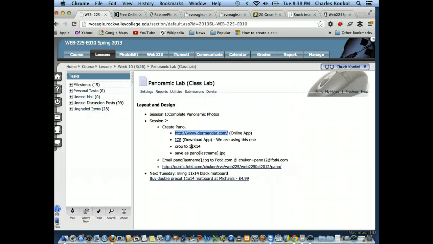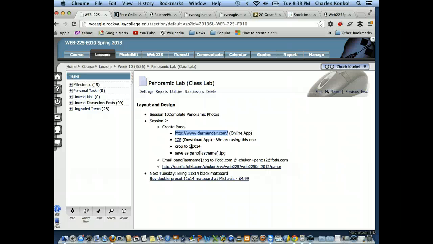And so if this one's 28, 29, 30 inches, you're going to basically have to decide where you're going to crop your panoramic. You're probably not going to be able to use all of it for the printout. The reason for that is if you try to use all of it widthwise, it's going to be really small.